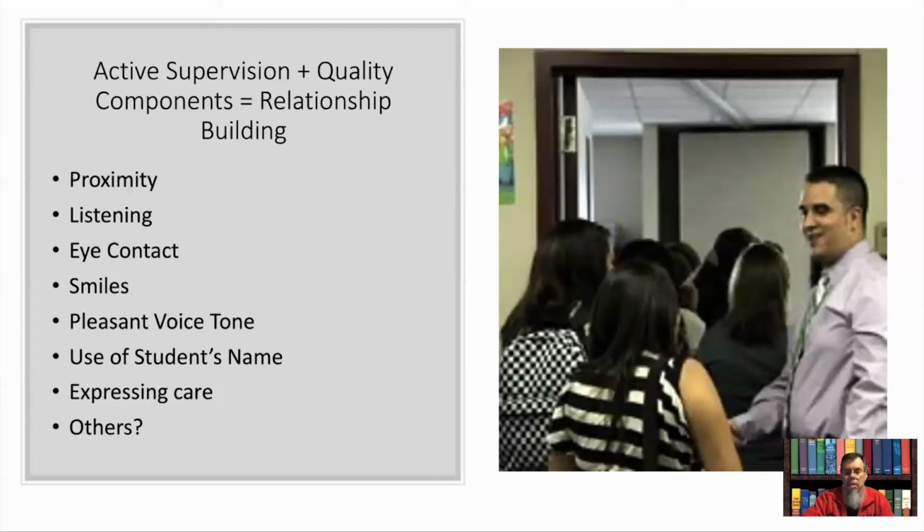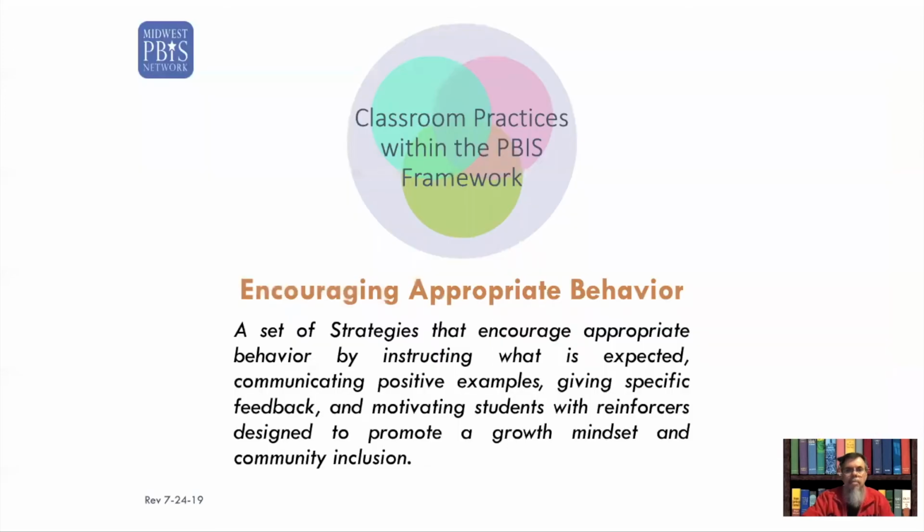And we didn't take care of all behavior problems, but we had fewer behavior problems just because the kids felt that the climate and the culture of the school was a caring and trusting one. So just build that relationship, and relationship building goes a long way when working with students. So the next thing we want to do is look at encouraging appropriate behaviors. This is a set of strategies that you use to encourage students to have better positive interactions and behaviors. So communication, giving specific feedback, motivating students with reinforcers.